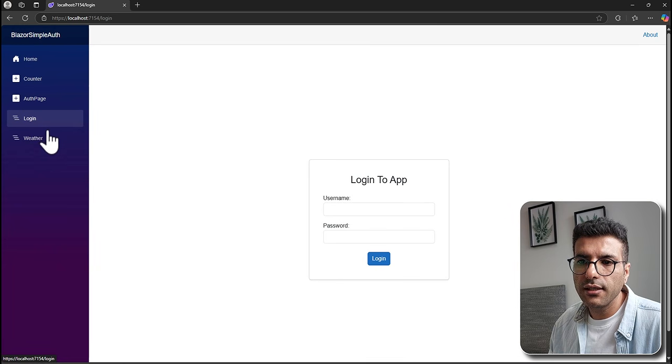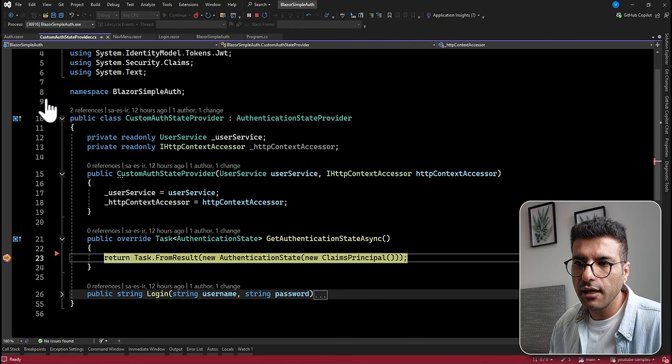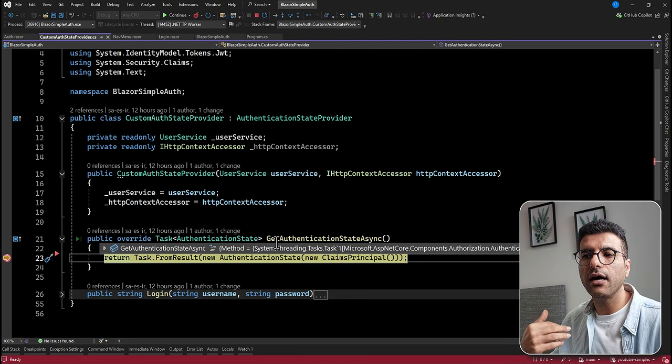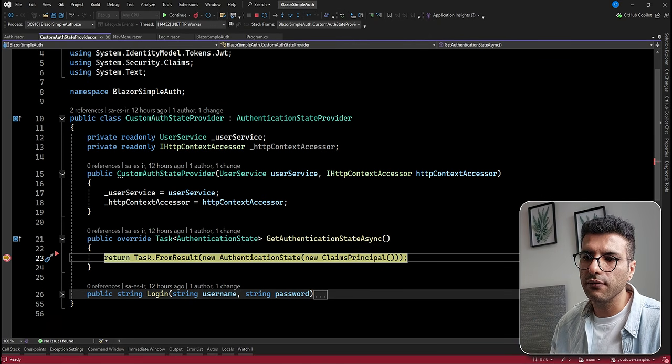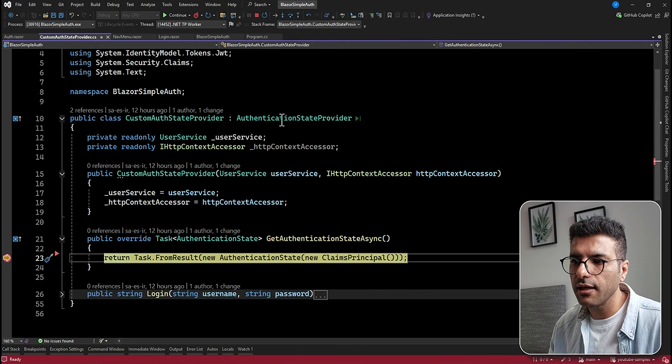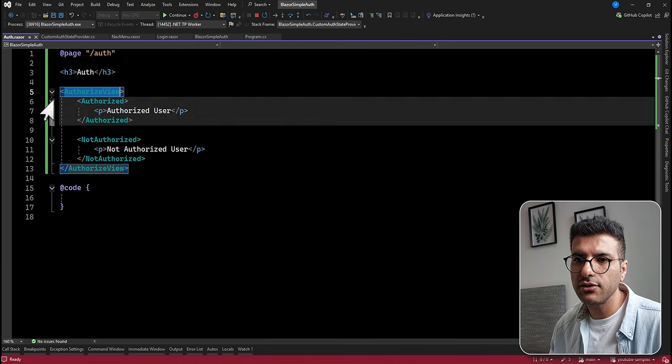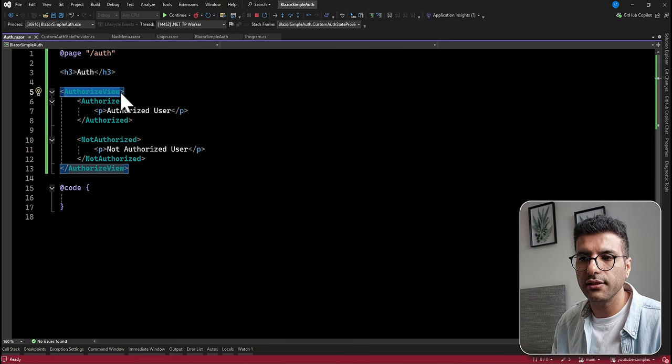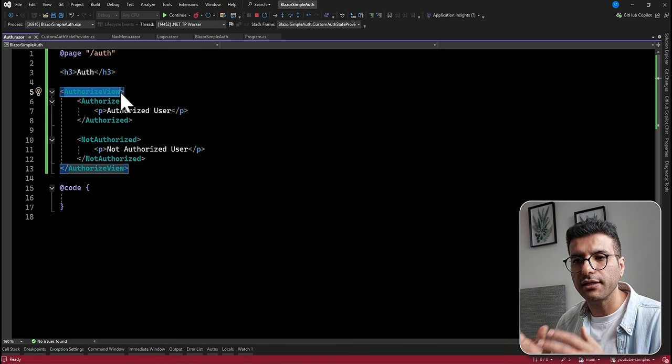Right. Here we have the login and then the auth page. As we can see, it asks our class, which already replaced the authentication state provider, and asks, okay, I found that there is a page here asking for the authorized view. Is this current user that is working with our website authorized?